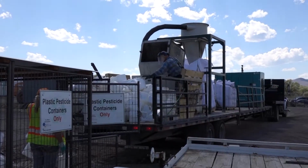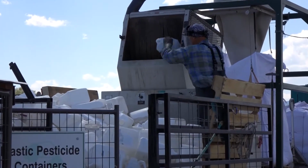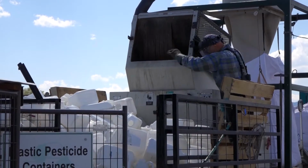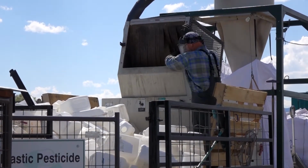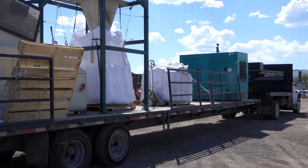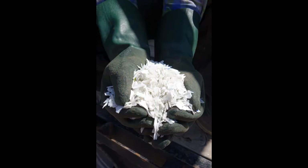Pesticide containers come in many colors, and some containers are stained from the coloration of the pesticide even once they are properly cleaned. These jugs are acceptable as long as they are triple rinsed and the color left behind is dyed into the plastic. As the containers go through the grinder, a large hopper sends the flakes to large collection bags called super bags. These bags can hold approximately 1,300 pounds of ground plastic. The plastic flakes are irregular cuts of plastic and can be many colors depending on the color of the containers.